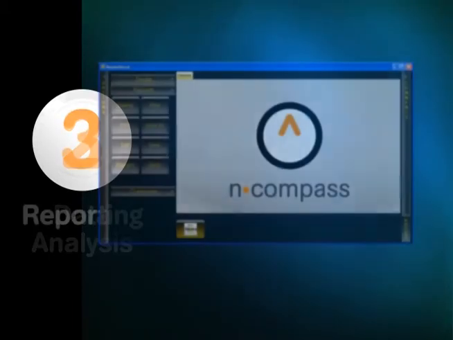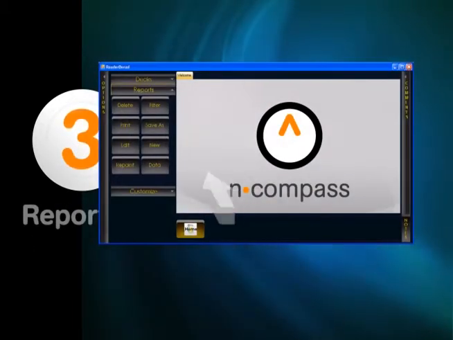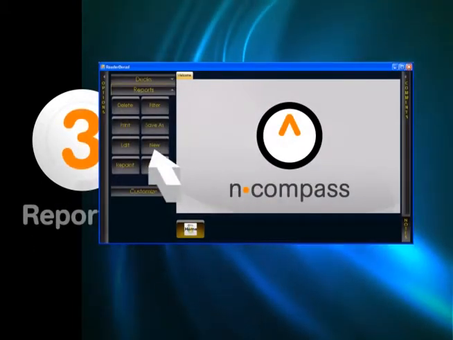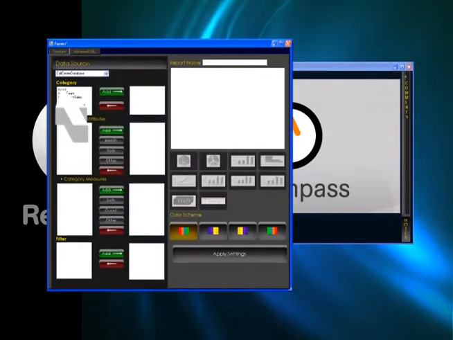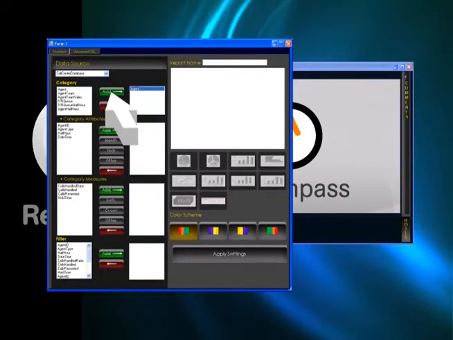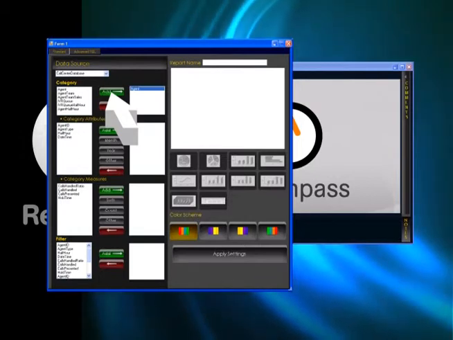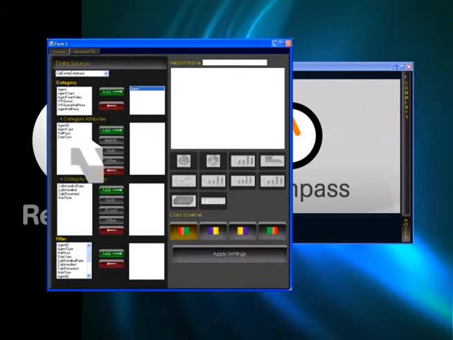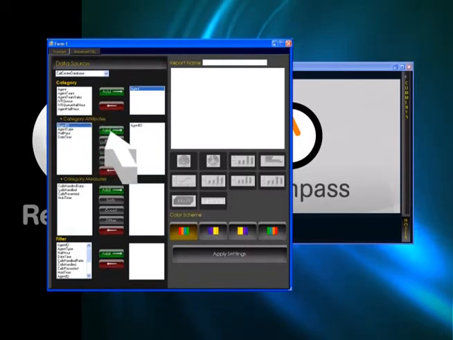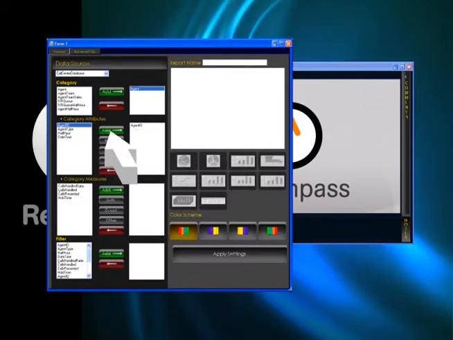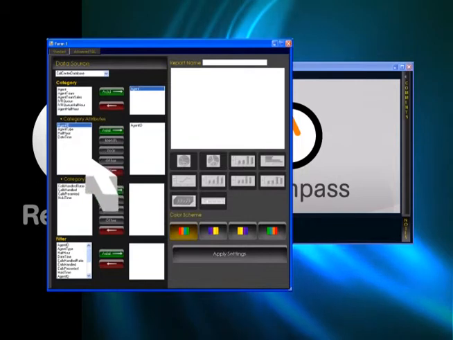Now the fun begins. Our click to select environment is intuitive and fast. First, we select the category on which we want to report. As you can see, this selection populates the screen with the attributes related to that category. The same holds true when we select the attribute we want to use for a given report. The screen will populate with all the measures or data elements related to the category and attribute that we just selected.